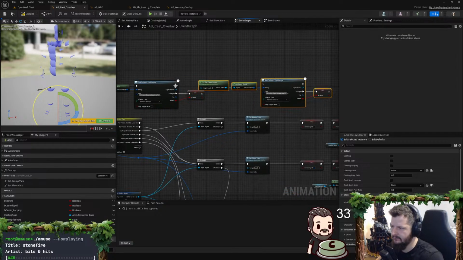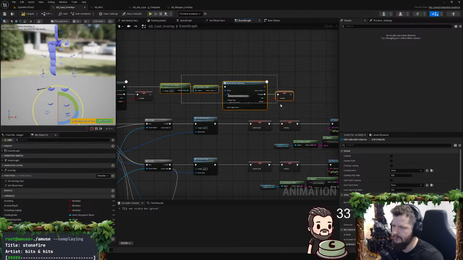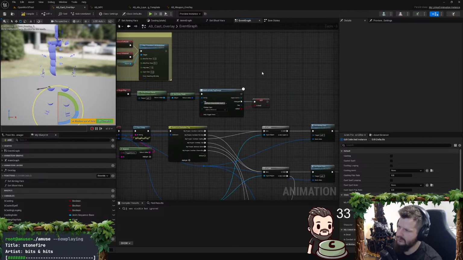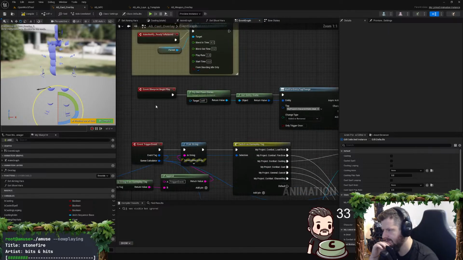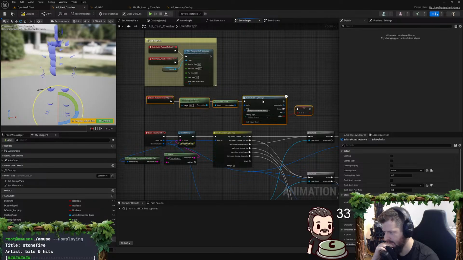Copy and paste that. We're going to do another one for... Wait, so this is dead. So I guess I need to check on change if it's dead, because this is only going to be when it's active.